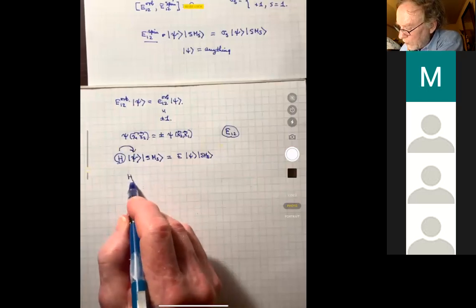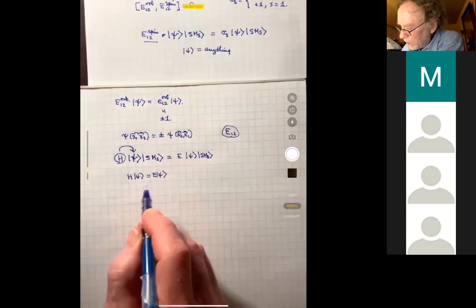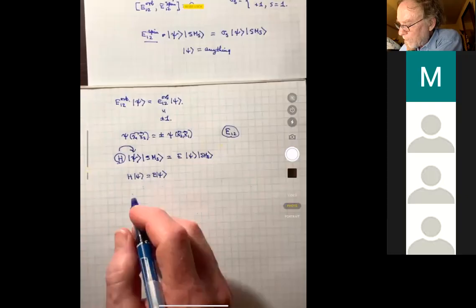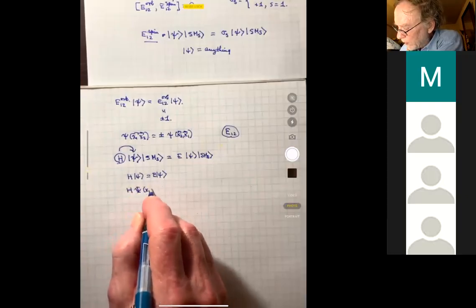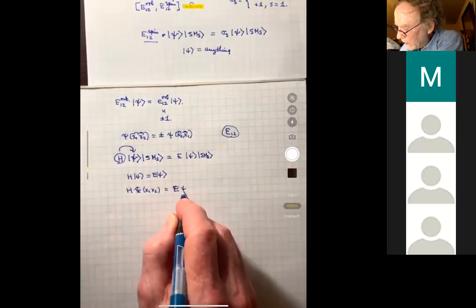We might as well write it as just H psi equals E psi, reinterpreting H now as an operator on just the orbital Hilbert space and not the total one. I mean, it's a trivial operator in the spin space anyway. Or to put it another way, in wave function language, we write it this way: H psi of x1, x2 is equal to energy E times psi of x1, x2.